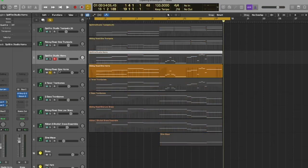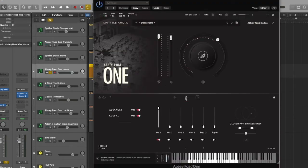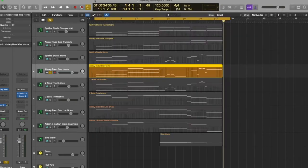So what I've done is I've also loaded the Abbey Road 1 horns patch. Because these horns are taking the lead melody, I'm using the Mix 1 mic position for this because it brings a focus to the sound. It really makes the sound stand out instead of laying it back into a more traditional setting. And I like this for when I want my horn line to be accentuated.